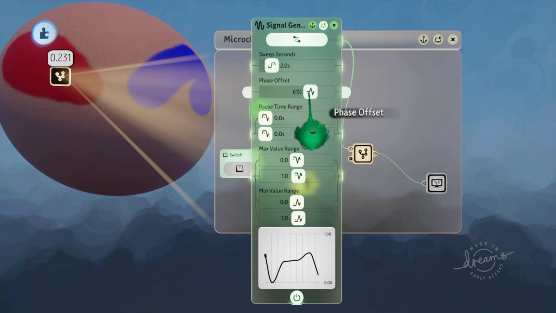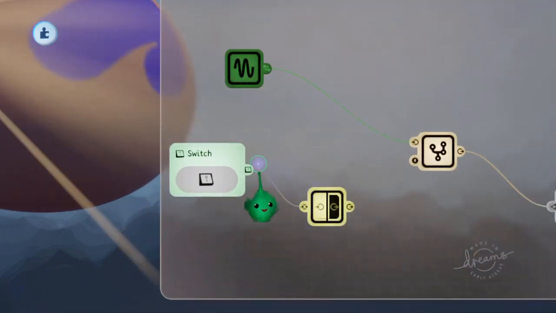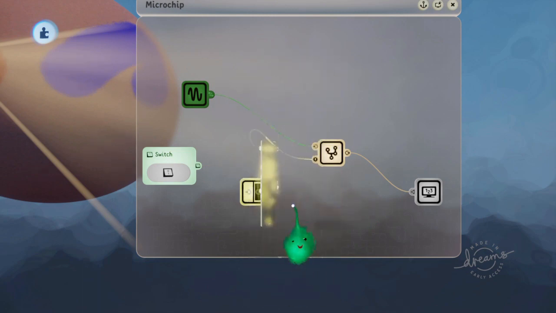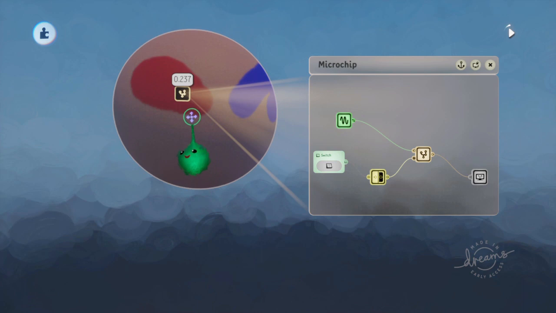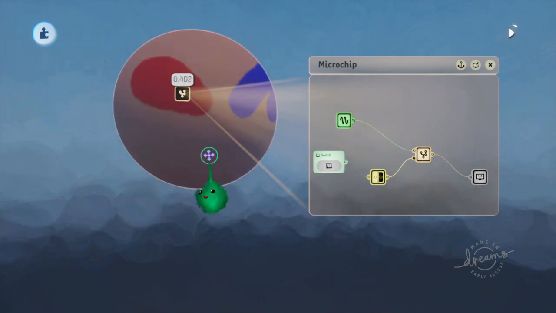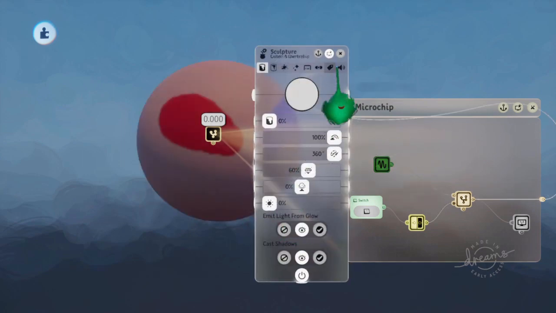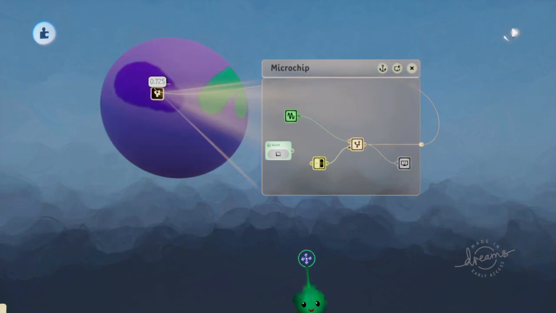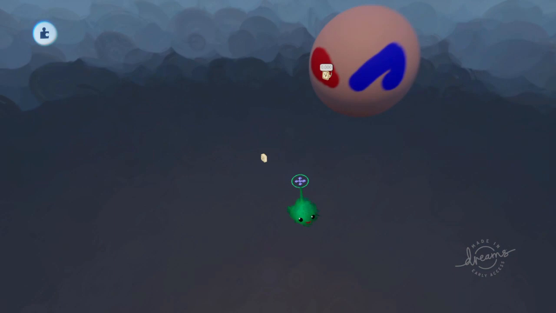On the second frame, it will jump to a new random value. So we need it to be off the first frame and then on the second frame. This is what that does. So then it's getting a random value every time, and we will plug that into the hue cycle like that.